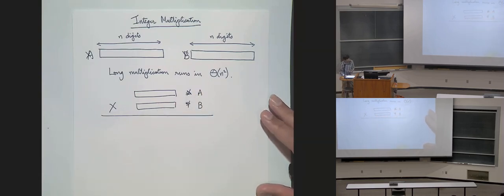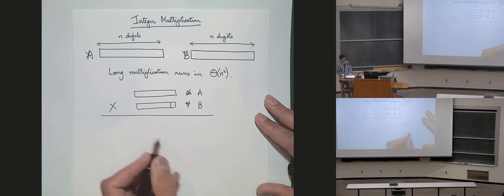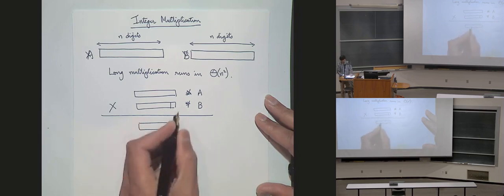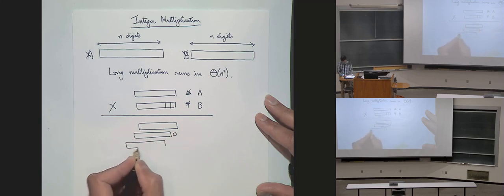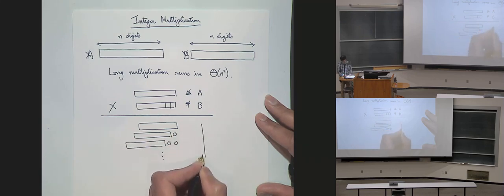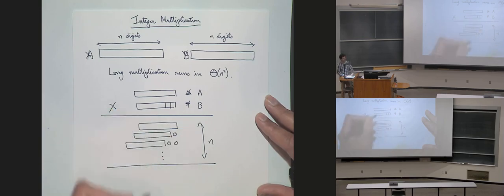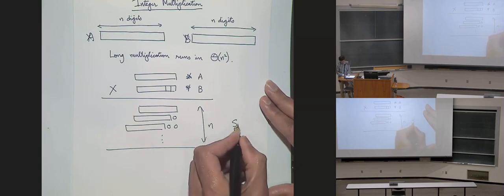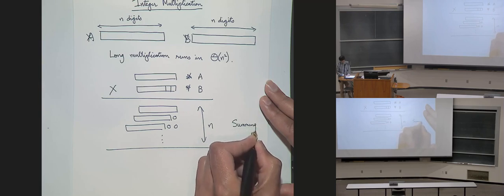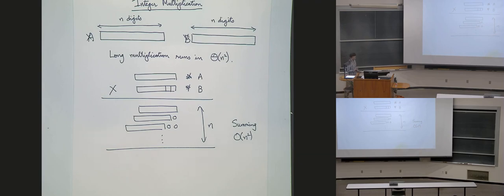Okay, much better. So what happens is usually you do A times whatever is here. You write that down here. Then you do A times the next thing. You write that down there. Put a 0 there, 0, 0. And you write down n such numbers. And then finally you start summing everything down. Right? And so that summing process is also n squared because there are n numbers that are n digits long.